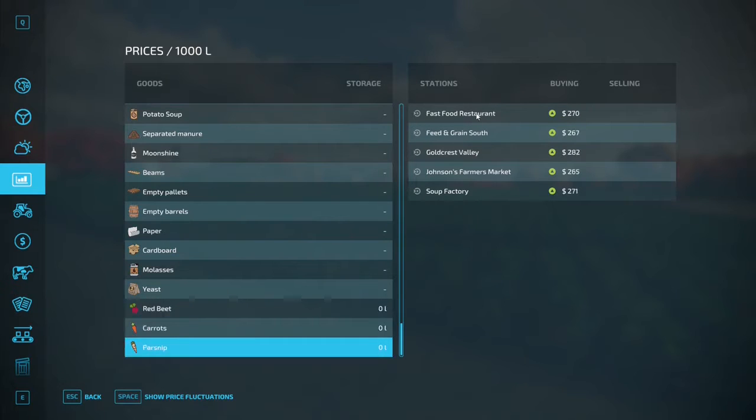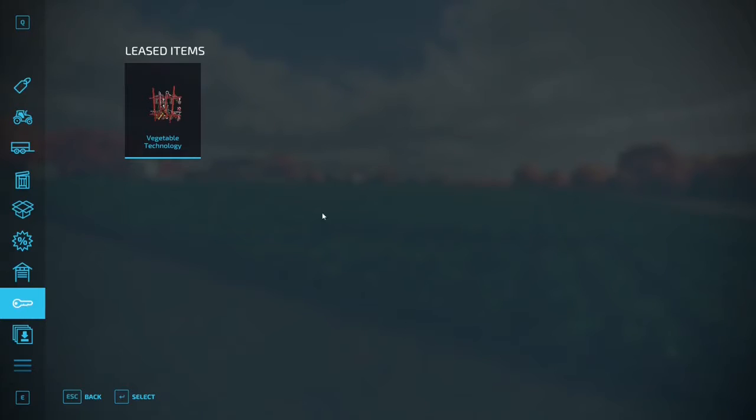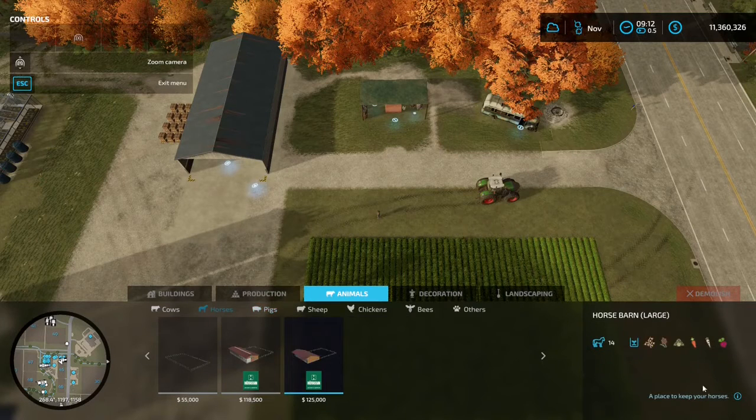all to the same locations: fast food restaurant, Feed and Grain South, Goldcrest Valley, Johnson's Farmer Market, and the Soup Factory. Now that soup factory is shown up there because I've placed the soup factory already. It's not normally in the Elm Creek map. So let's take a look at these factories. Oh, let's have a look at animals first of all, because pigs eat pretty much anything. The red beet, the parsnips and the carrots is there. Also horses eat the red beet, the parsnips and the carrot.